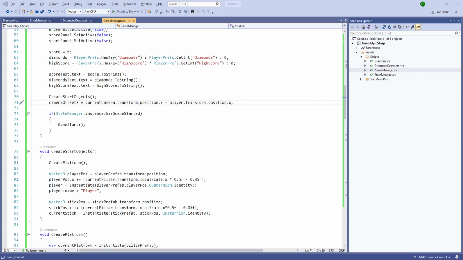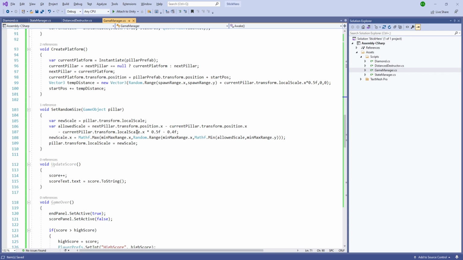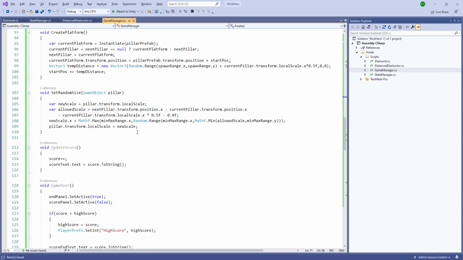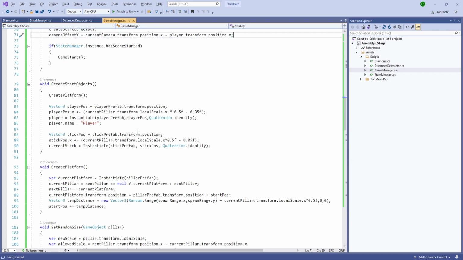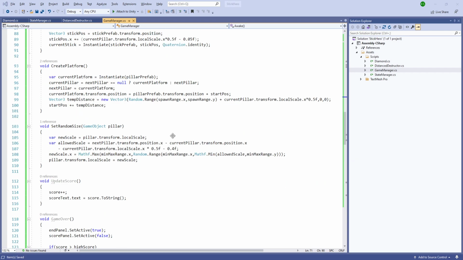So let's check if everything is correct. So we have our update score, the update diamond, the game over, create start objects, the create platform, which will spawn a new platform, and it's just have the diamond remaining.